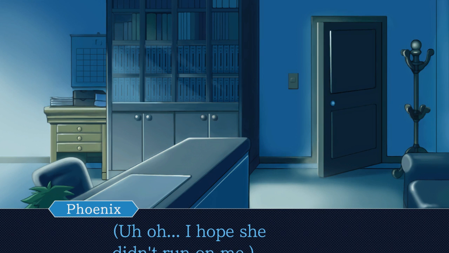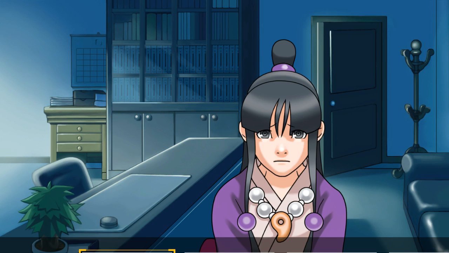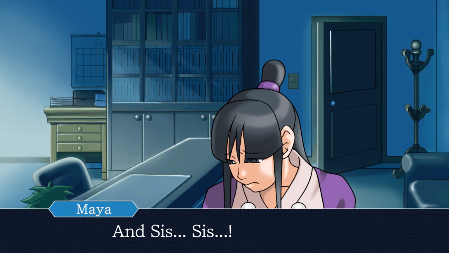Maya Faye. Maya Faye? You know, what happened? She's gonna be in trouble. I don't want to disturb her, but I have to know. Excuse me. Can you tell me what happened? I came in and the room was dark. She was already dead.